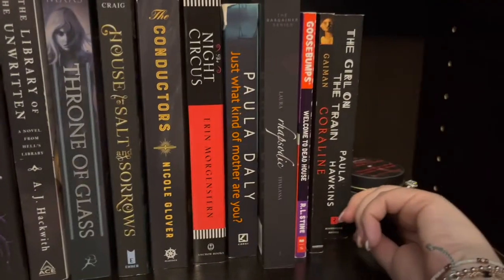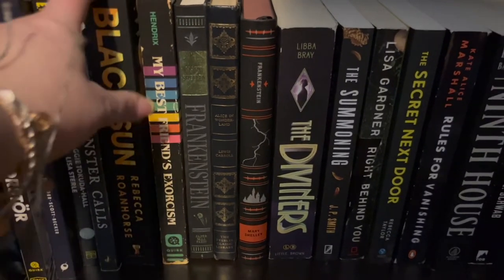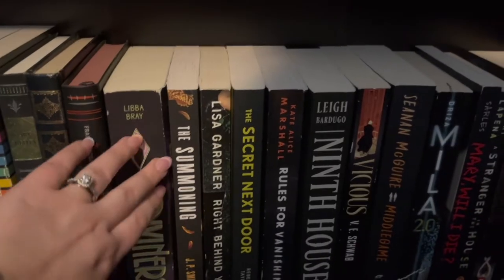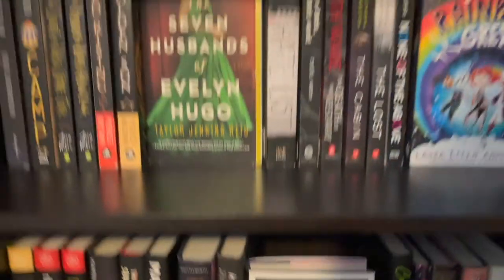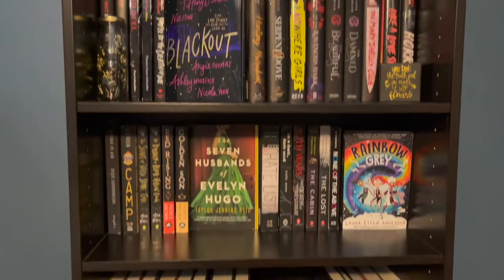I have a black candle. Then my last shelf — the lighting is terrible here. I have some graphic novels, and Black Sun which I'm super excited to get to. I have a bunch of science fiction on here, which like I said I want to read more of this year along with some fantasy. This shelf came out really, really good — I'm super excited how it came out. I love the sleekness of all the black shelves.